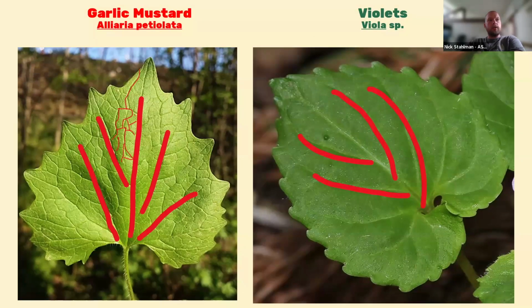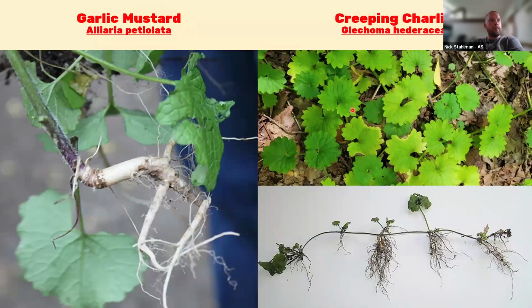Another kidney bean shaped low growing foliage that you can see around spring is our creeping Charlie, but this is also a non-native invasive. This is one that is just like a garden weed. You pull this out. The leaves on Creeping Charlie, they're opposite to each other and they are on a stolon, which is this horizontal stem. So this is actually the stem of the plant growing just above the ground. Roots are coming here. And at each of these nodes, we have two leaves. Whereas garlic mustard, if you were to pull it up, it's just got this J-shaped root.